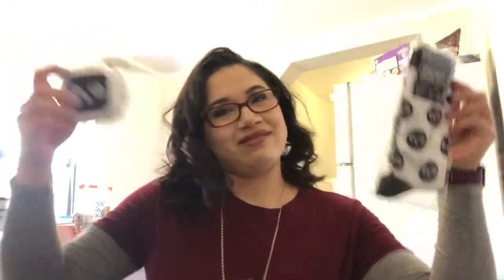And these socks, since I think they were celebrating, this box was really special because they're celebrating their 5th year of offering this subscription to people. So that's why this is completely Owlcrate themed. And look at these adorable socks to match the speaker. Come on. Oh my goodness, these are so cute.